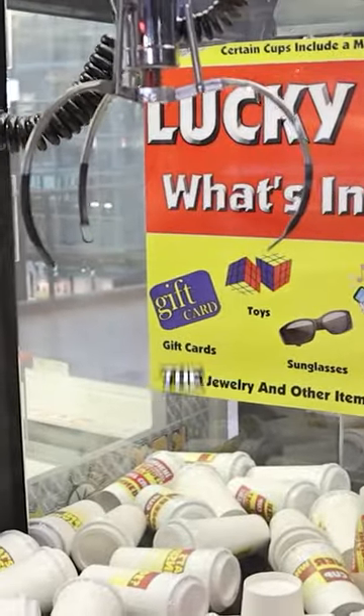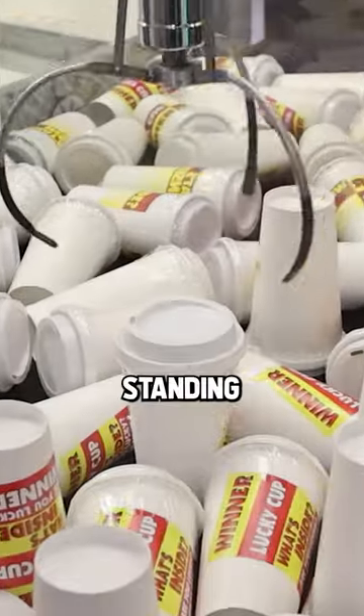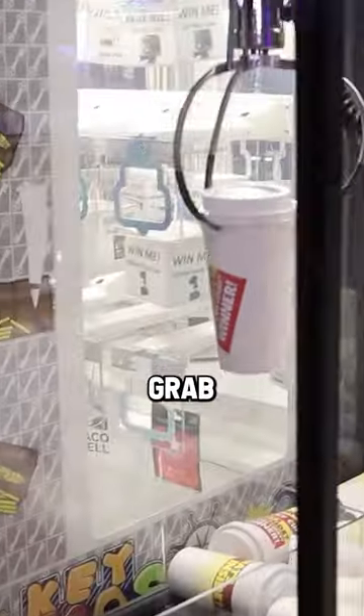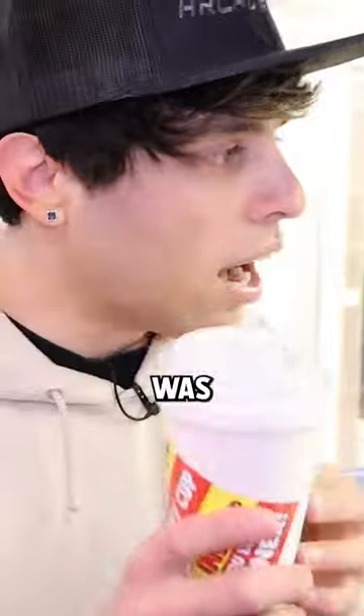This is the best thing I've won so far from the mystery lucky cup claw machine. I was going for this one that was standing up — these are the ideal ones you want to go for because they're the easiest to grab. The claw picks it up and gets a nice secure grab. Unlike all the other things I've won, this one had a lot of weight to it — it was very heavy.